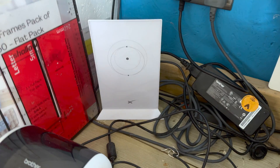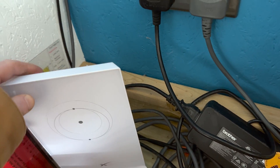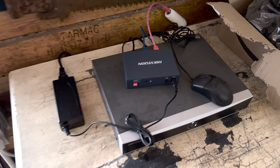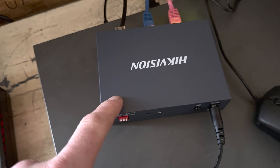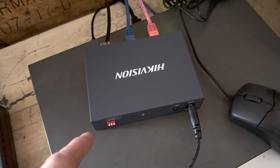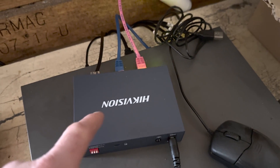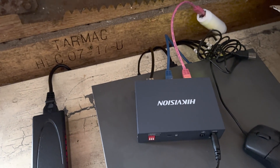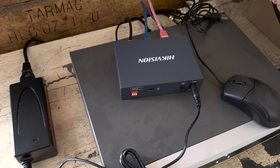Let me show you the nitty gritty of how it works. The Starlink router is set up in the office with cables going in and then up into the roof. Up in the ceiling there's the camera system and the start of the bridge — that's how it connects into the Starlink. There are wires running behind the walls out to the bridge, and that's how we take the internet from here into the house wirelessly.